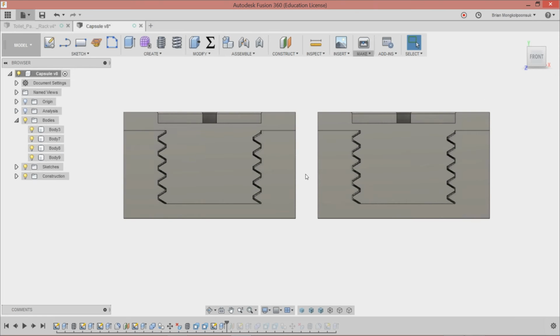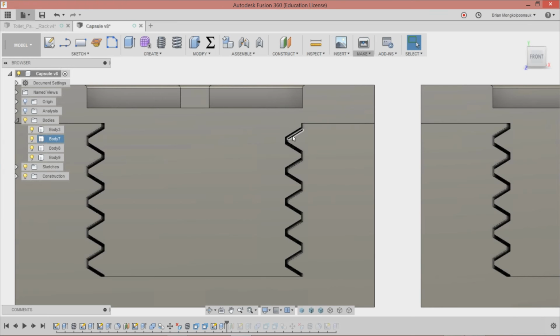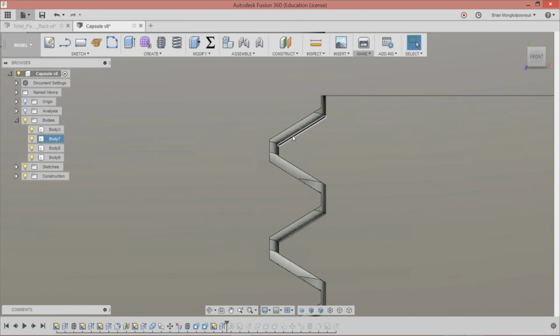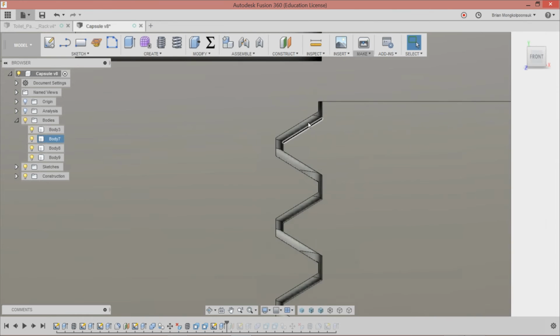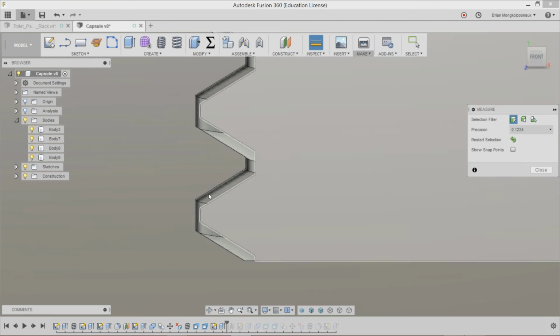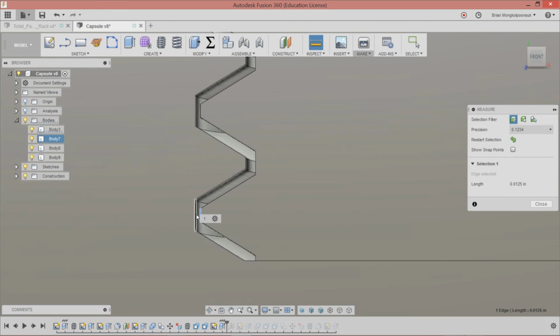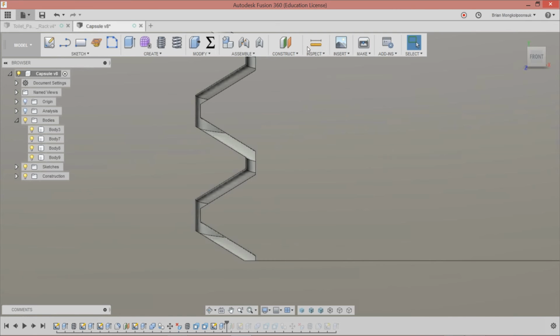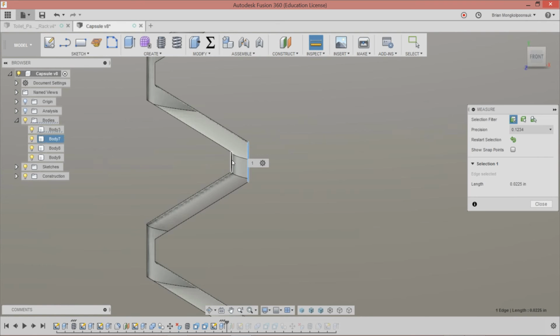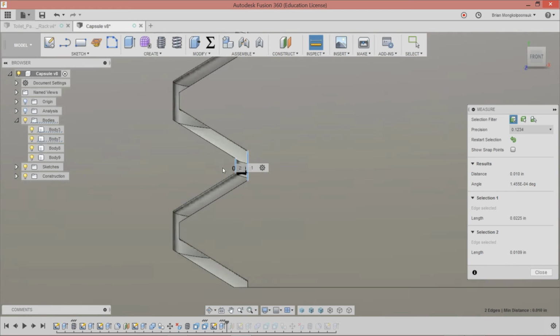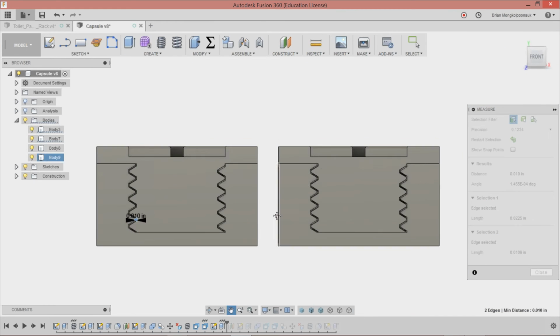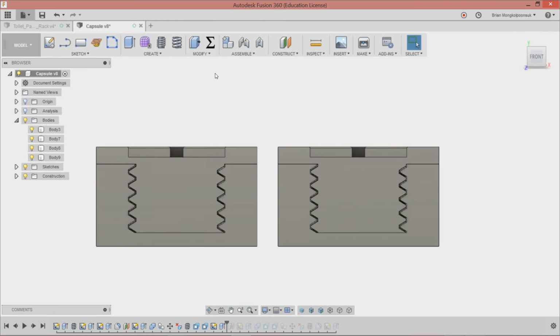And now we can see that it looks almost identical to the out of the box thread tool. But we had our own thread created here using the combined cut method. And if we measure it, this should give us the 5/1000ths. And then this one should give us the 10/1000ths. All right. So that's the second method into creating threads, is to use the combined cut tool in Fusion.